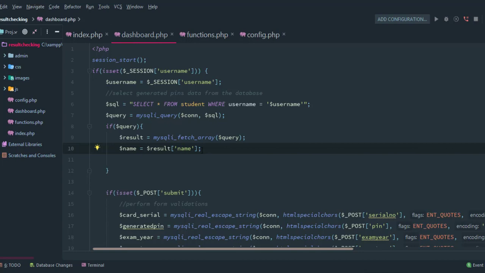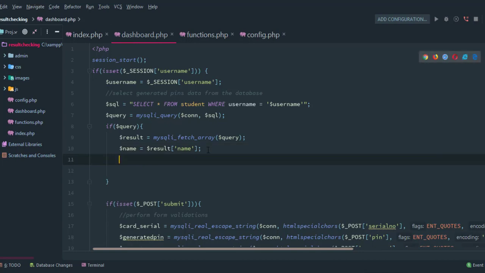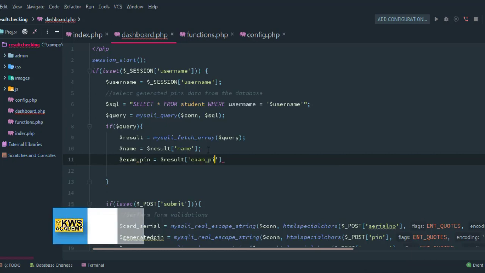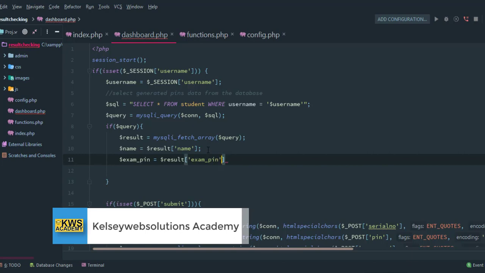The next thing I want to fetch here is the exam pin. So I'm going to create another variable here called exam_pin. Then I'm going to set this one to results, and this time around exam pin. Remember that this name matches the column name in the database.